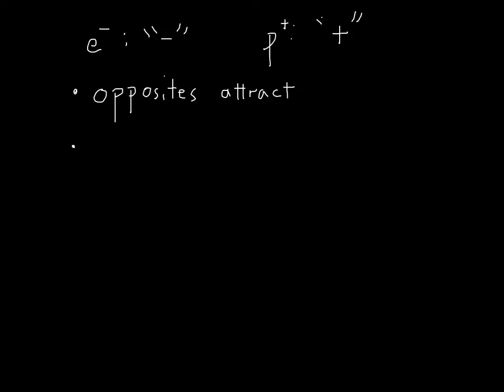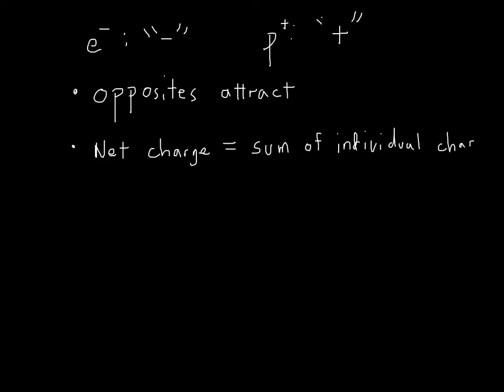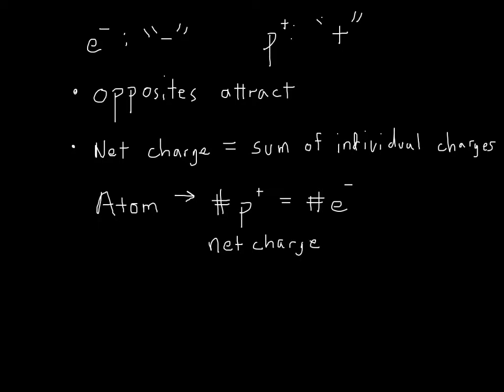And let's say you have an object comprised of many charges. The net charge in any object is equal to the sum of the individual charges. So this is something you deal with in chemistry quite a bit, in atomic physics, where if you look at an atom, any old atom that you get on the periodic table, typically the number of protons is going to be equal to the number of electrons. And since they both have equal and opposite charges, the net charge in most atoms, when I sum up all of the proton charges and all of the electron charges, they cancel each other out. So the net charge in a typical atom is going to be zero. It's going to be what we call neutral.